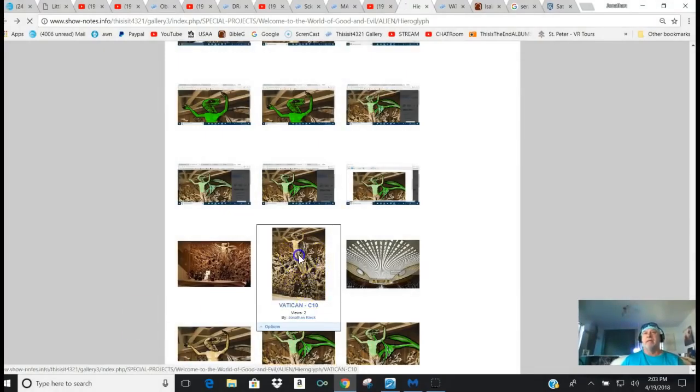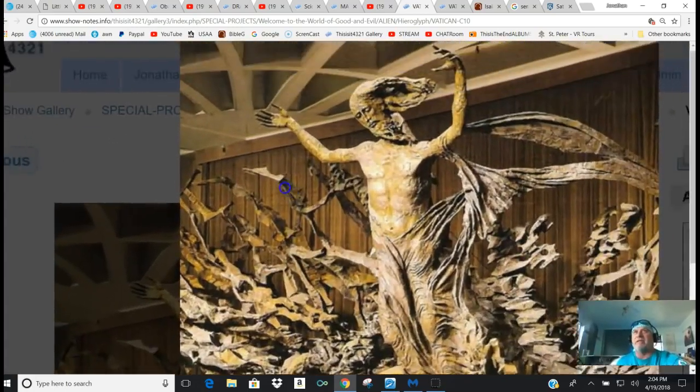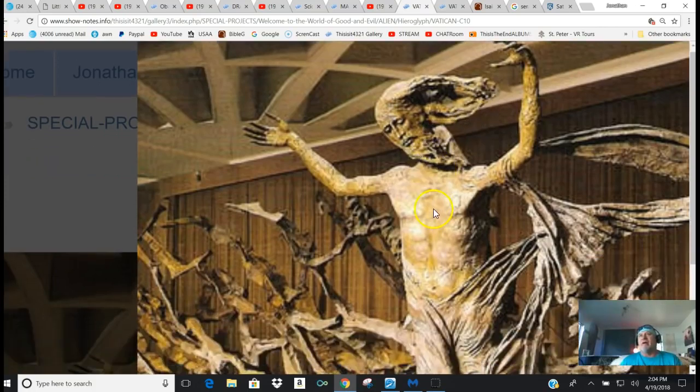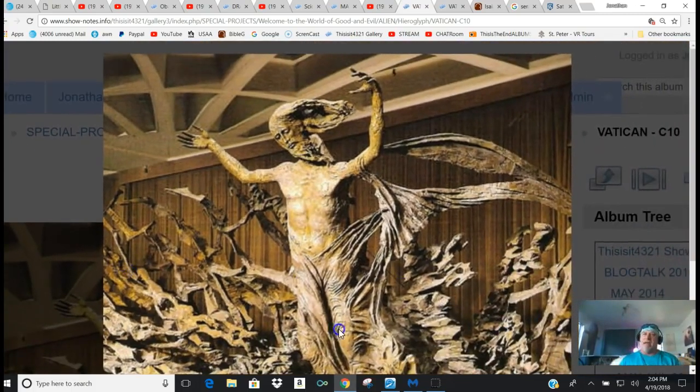Okay, so let's take a look at this. Here is the image of what's supposed to be Christ coming out of the Garden of Gethsemane. Okay, well, I've shown people a long time ago. This is a reptile. There is no doubt about it. I've taken a closer look, and it's actually got a head in its mouth. I've sat here for hours looking at it. I've drawn it in several times. There is no doubt about it. It is a giant reptile coming up out of the pit. And so now I'm going to draw it in for you. It should be very obvious. I wanted to show it to you first with no drawing.